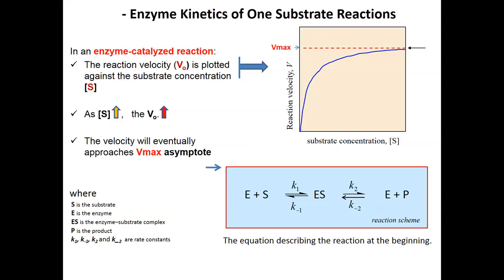Now, ES can be converted to EP, which is enzyme-product, by this rate called K2. K2 is very important, so we're gonna talk about that a little more, so from now, keep paying attention to K2. But when the product concentration reaches a certain point, the reverse reaction starts taking place. So the product can also be converted back to the ES complex, okay?